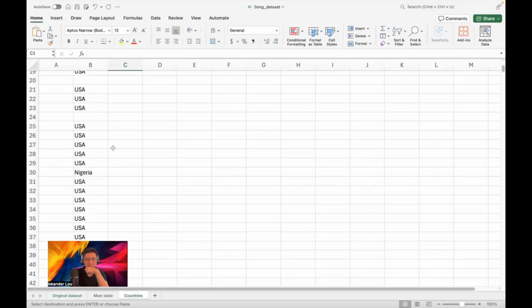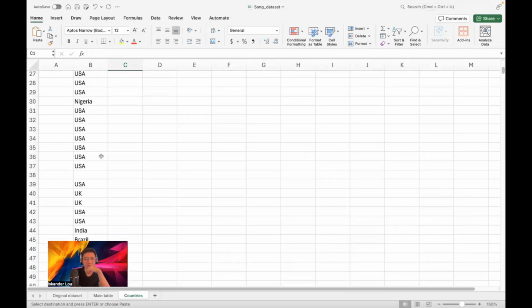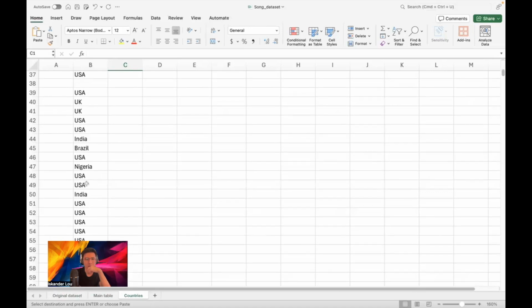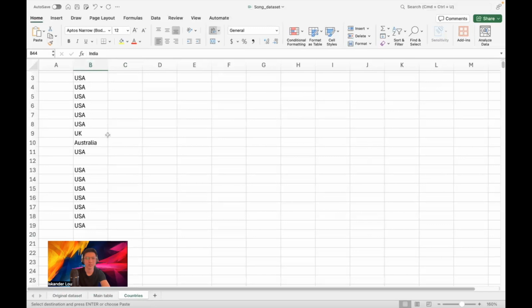So some of the artists in the original data set when we created it in lecture 4, some people put down England instead of UK, but that's okay. Basically, what I did was just replace all England values with UK. Okay, what about India? Okay, India is fine. In the original data set, one of the Indias was lowercase. So you can just manually capitalize it.